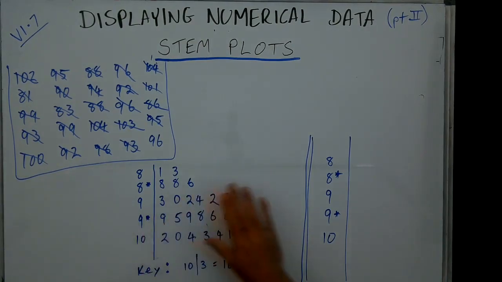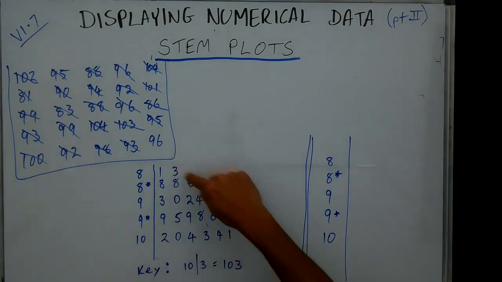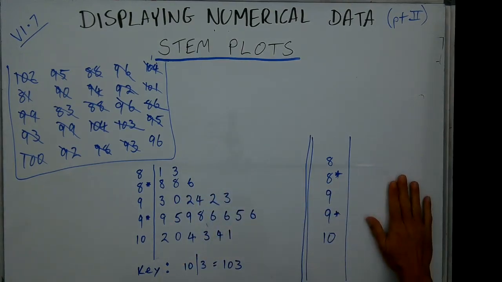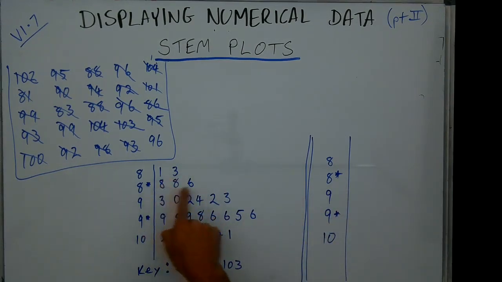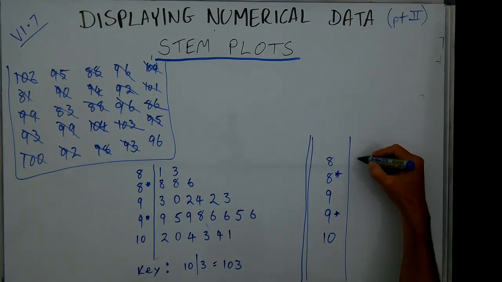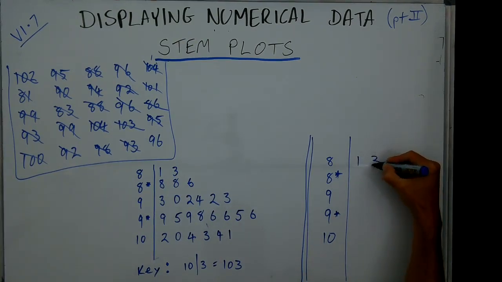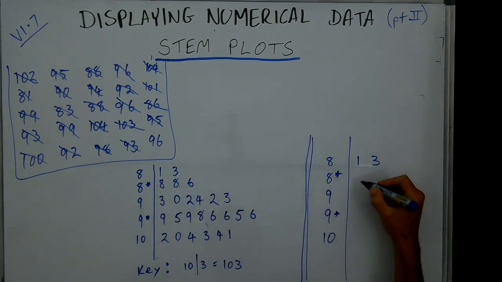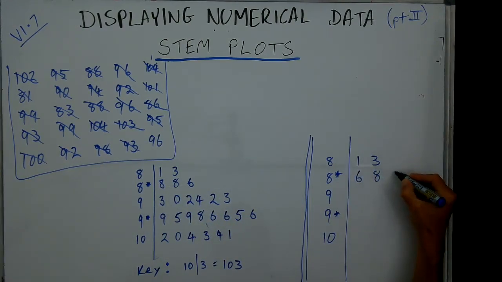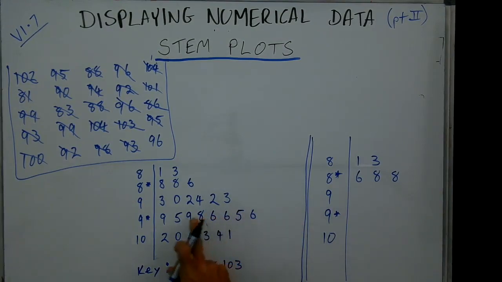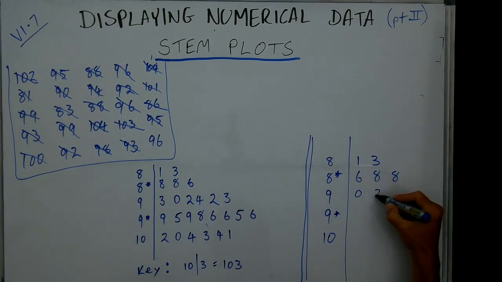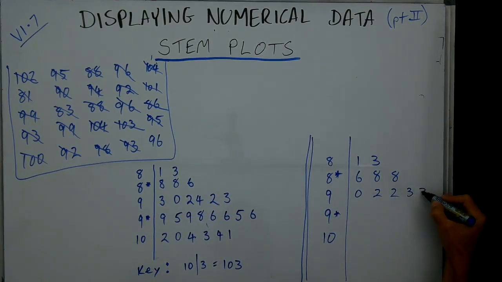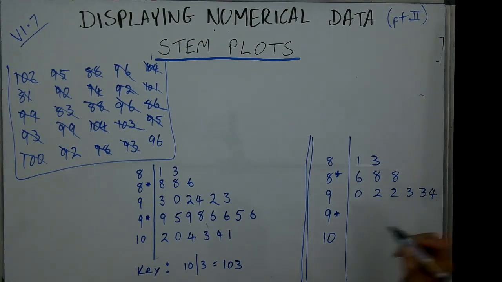Okay, so now I'm just going to rewrite exactly, so we're going to come up with the same shape, except we're just going to reorder everything so that we go from smallest to largest. So this first row is already done. We just have to move that 6 to the front. 8. We've got here 0, 2, 2, 3, 3, 4, 4, fit this in.